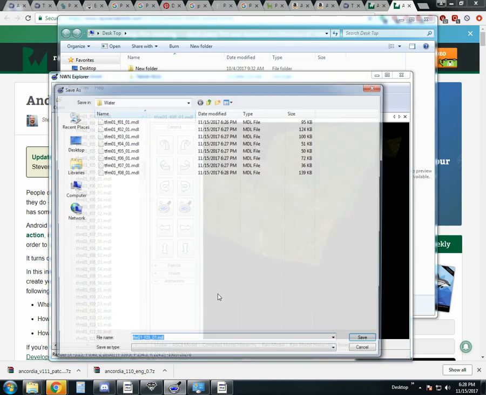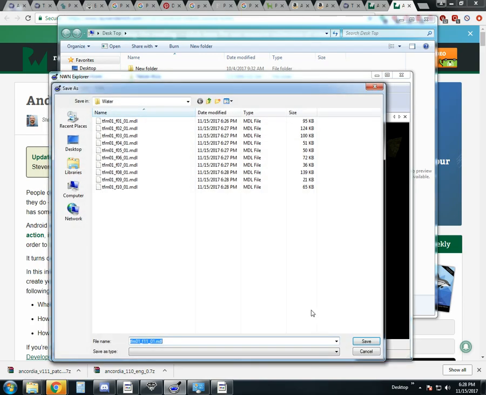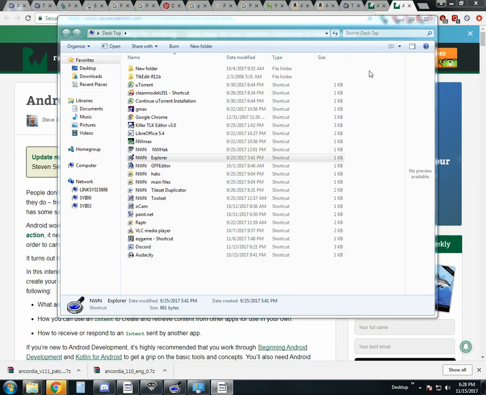So the more variations you have, then when it's populating the zone with them, it'll be more random and it won't look the same. If you have just 1, 0, 1 of everything, then every single corner is going to look the same. Every single straight's going to look the same, and so on and so on. So that's what that is. Just explain that. Okay, there. I got one of everything in there, or pretty much one of everything. I can minimize this now.